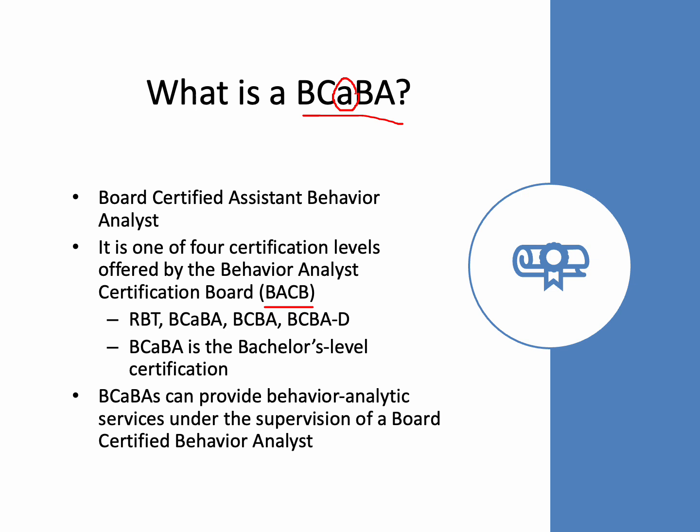We have the Registered Behavior Technician, the Board Certified Assistant Behavior Analyst, the Board Certified Behavior Analyst, and then the Board Certified Behavior Analyst doctoral level. Okay. I'll start with the Registered Behavior Technician. The Registered Behavior Technician requires just a high school degree and completion of a 40-hour course. And there are other requirements to be able to get certified as a Registered Behavior Technician, but it involves taking an exam and getting some supervisory experience as well.